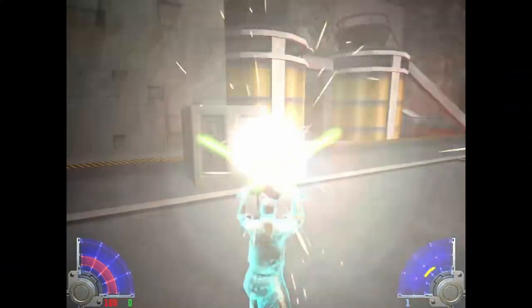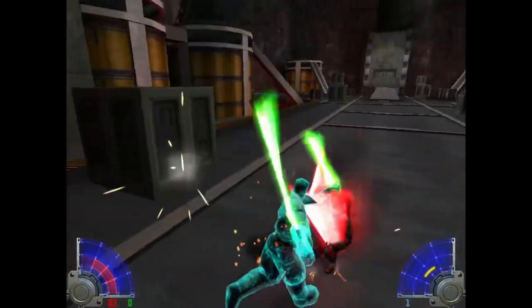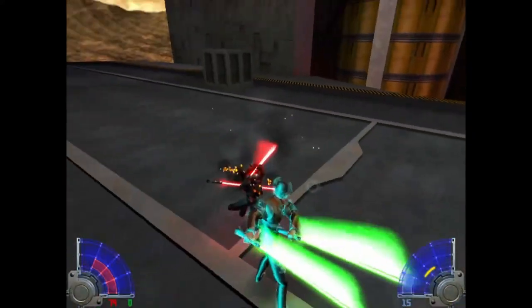The battle with Allura plays out exactly as it did in the light side playthrough, with her using her dual sabers and a mix of dark side abilities to combat Jaden. Jaden again ends the duel by striking the Twi'lek down unceremoniously before leaving the cargo bay.